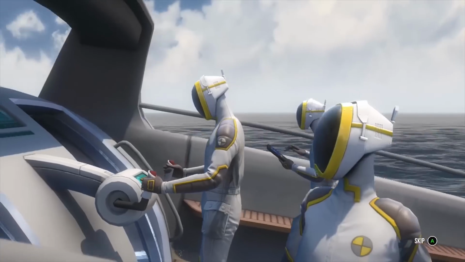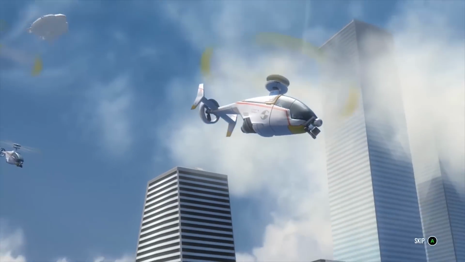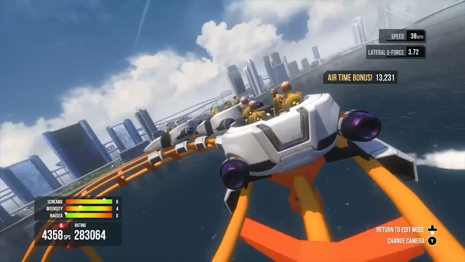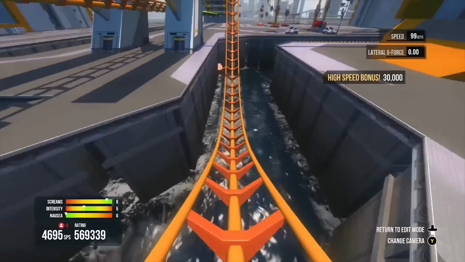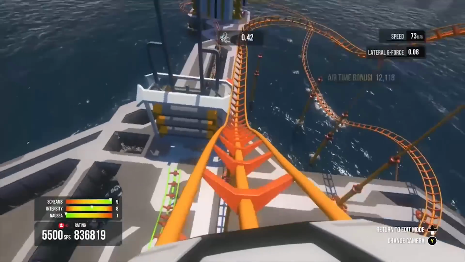Screamride is brought to you by Frontier Developments, the studio behind Elite, as well as Thrillville and Rollercoaster Tycoon, so they know what they're doing when it comes to coasters. Unlike in those games, though, you don't build any shops, hire any staff, or clean up any vomit. Screamride is all about the coasters themselves in three main modes.